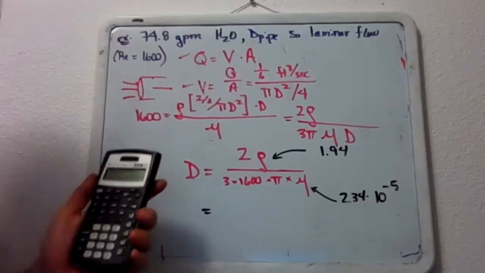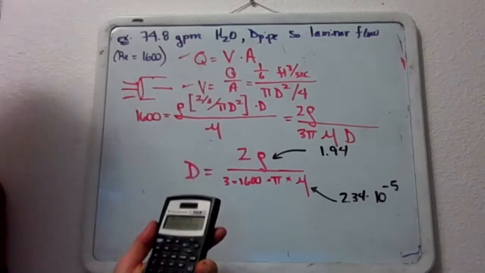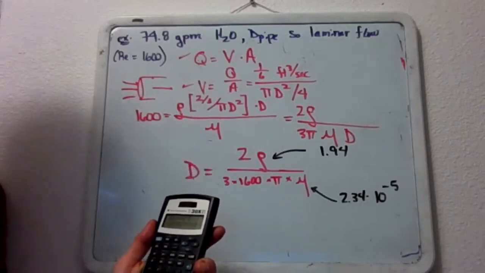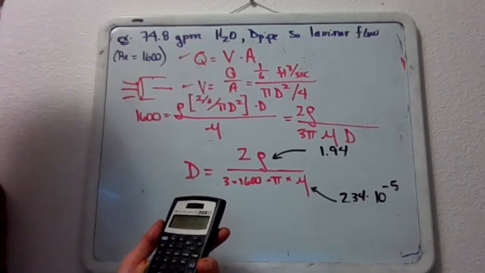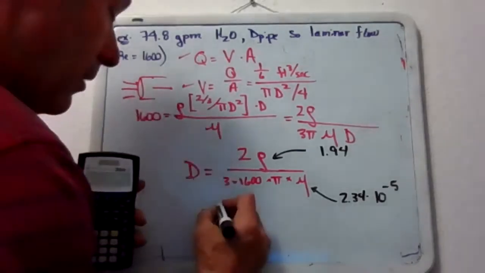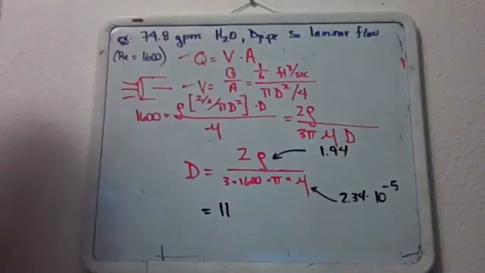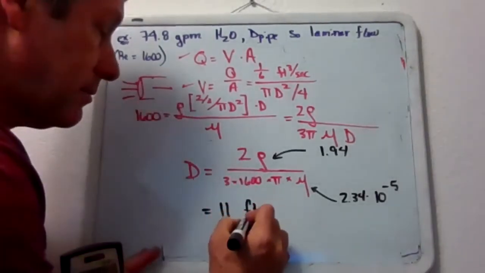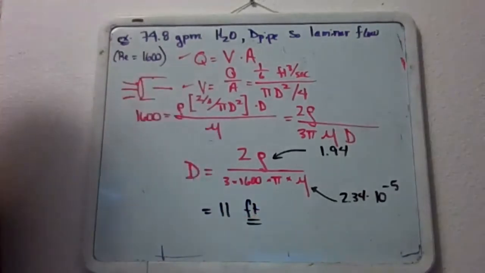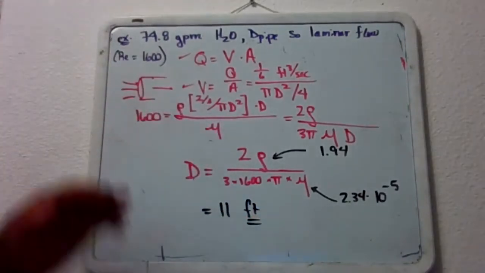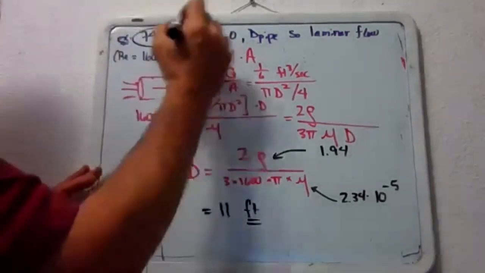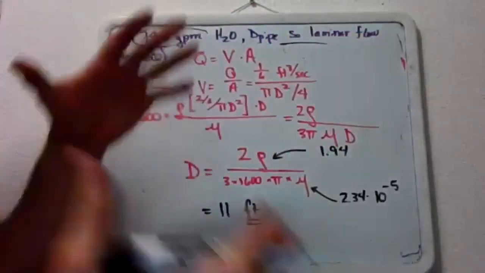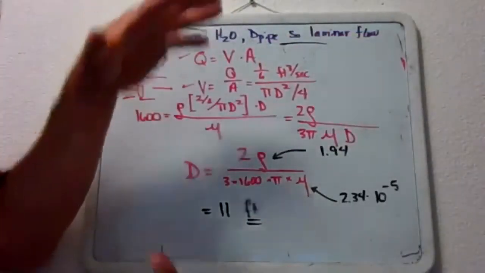Okay, my calculator is giving me about 11 when I go through that. I'll see if anyone else got something like that. I got that too. Okay, wow. By the way, if I had more time, we would show you how the units work out. The units turn out to be feet. Oh my goodness. If I wanted to get this flow here, and I wanted the pipe to be laminar, I need a huge pipe to do that.